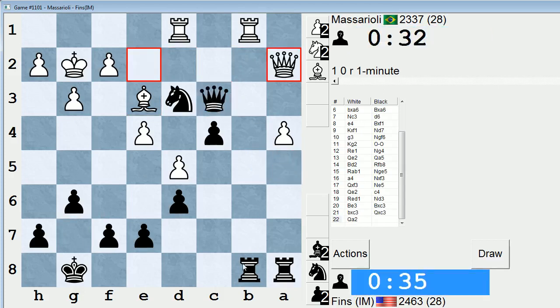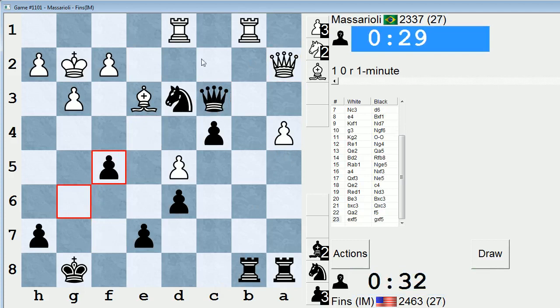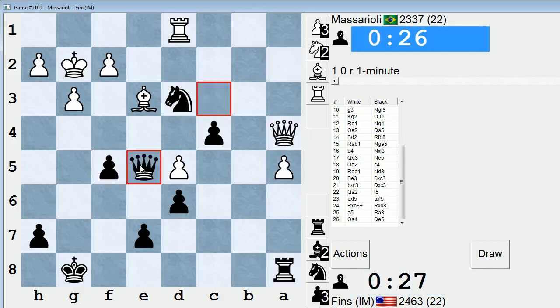Ooh, they're going to attack that. Okay, let's go f5. Let's break up these pawns. As long as this knight sits here, he can't play rook c1, which is helpful. Let's go here. If queen takes, then knight b2.